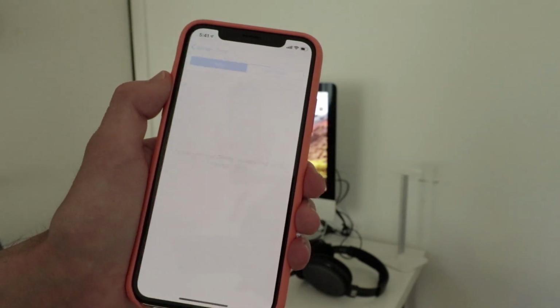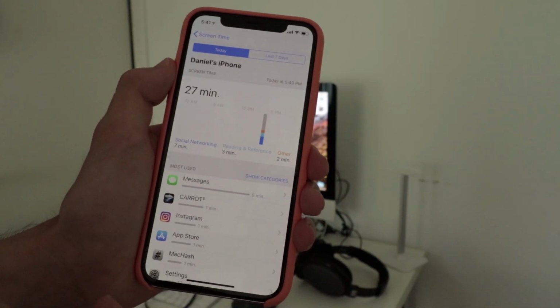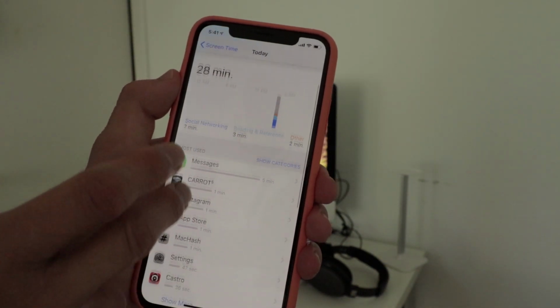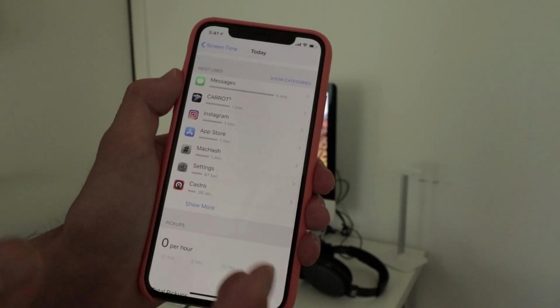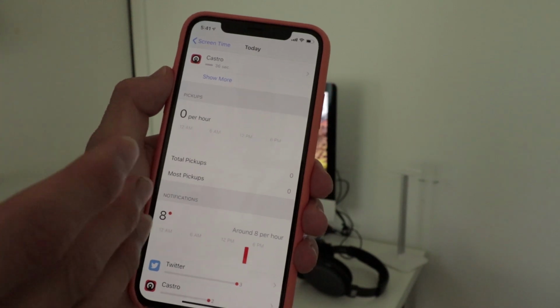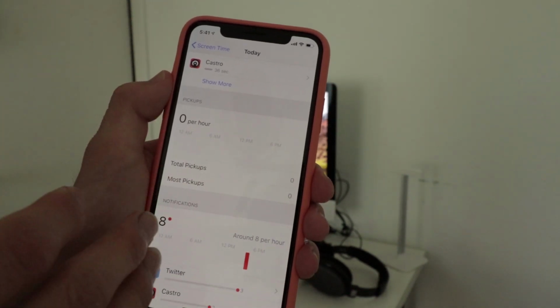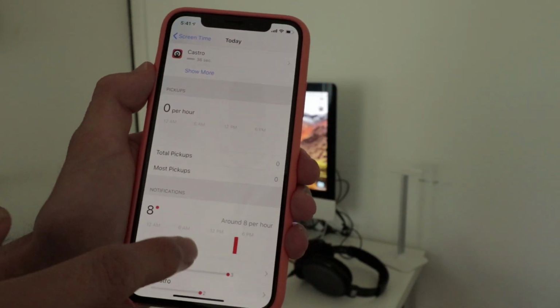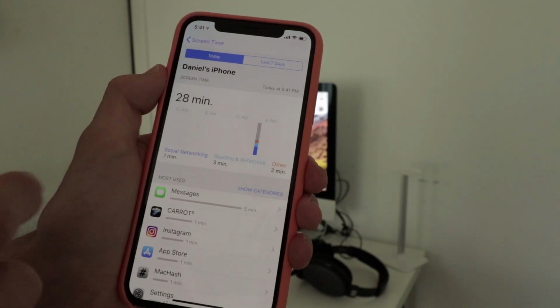Now you can go into more detail when you open that area. You get much more detailed information about each app as well. And of course, pickups: as you can see, I have not turned off my phone yet, and it won't show right now how many times I picked up my smartphone. So that's very, very cool.